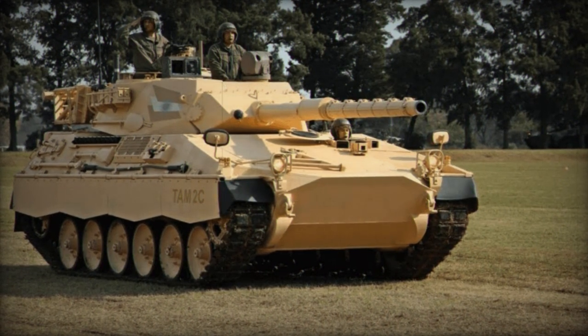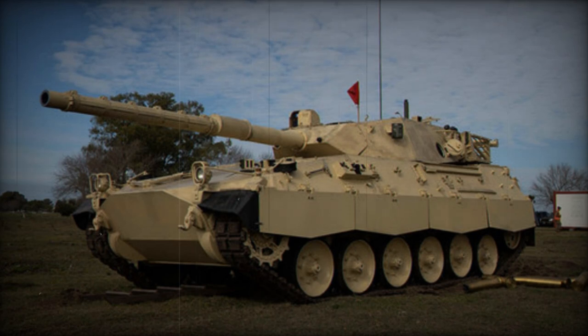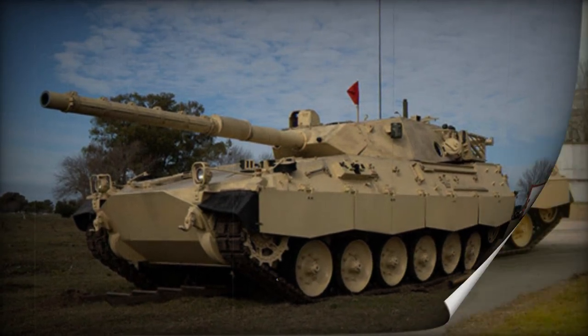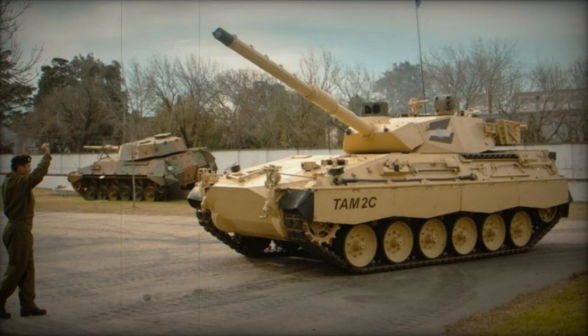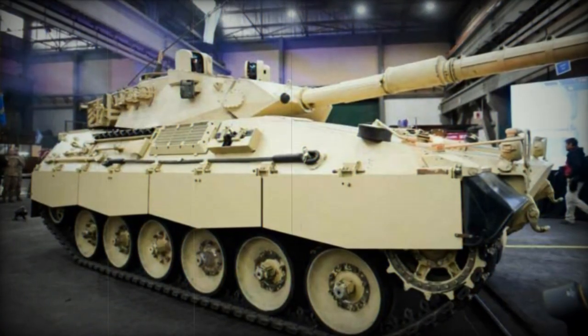Powering the TAM light tank is the German MTU MB 833 Ka-500 diesel engine, generating 720 horsepower. The vehicle is equipped with a deep wading kit, allowing it to traverse water obstacles up to 4 meters deep. Additional fuel tanks can be carried to extend its operational range.